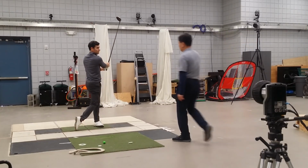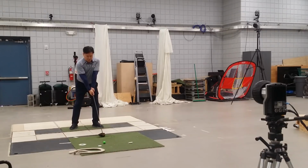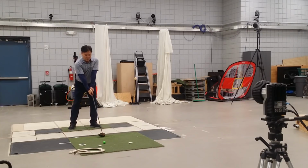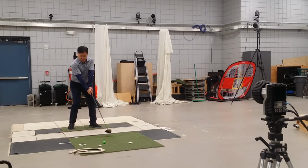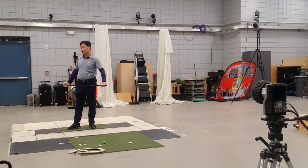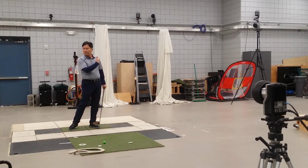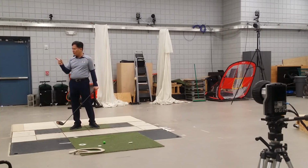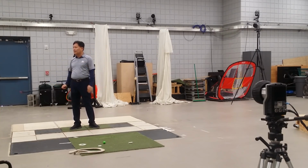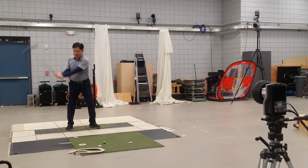If you just bring the club up, 1, 2, 3, like this, the whole thing is turning together. Instead, 1, 2, 3. First shift, and then turn. This is called the shift-turn rhythm. Always you have shift motion first and then turn. This motion will be a lot easier if you shift and then turn.